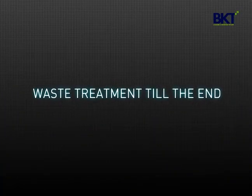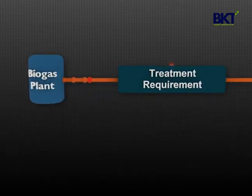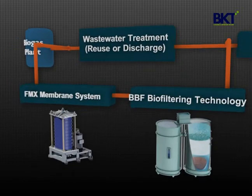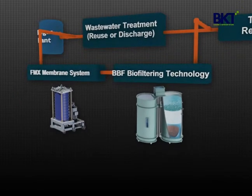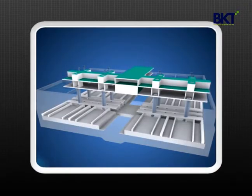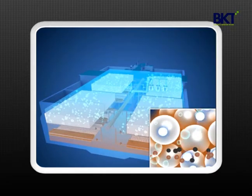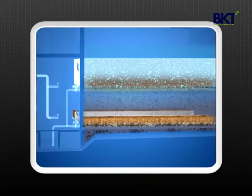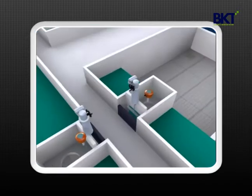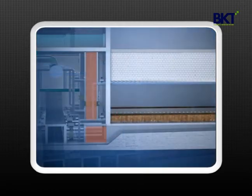In case a biogas production facility needs to treat wastewater further for discharge or reuse, BKT can also provide a patented polishing biofiltering technology, called BBF, which can be integrated with the FMX membrane system. BBF simultaneously employs physical and biological filtration using two media layers — one fixed and one floating. BBF is the only biofiltering technology that uses two media layers, and it is the most effective for high-density wastewater. BBF is customizable for BOD, COD, or nitrogen removal based on site-specific target conditions.